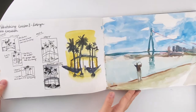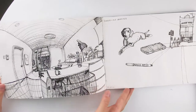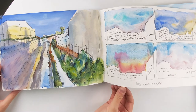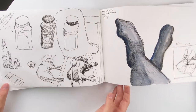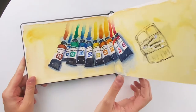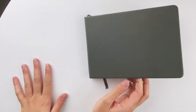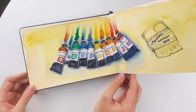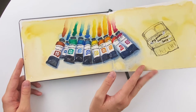I got to the point in my sketchbook where I was just getting a bit sick of it — I always do this, I never really fully finish a sketchbook. So this next sketchbook is by Etchelab — it was my very first 100% cotton watercolor sketchbook, so I was very excited. I started off with a painting of all the paints I had at this point, and you can probably tell that I've bought quite a few more since.